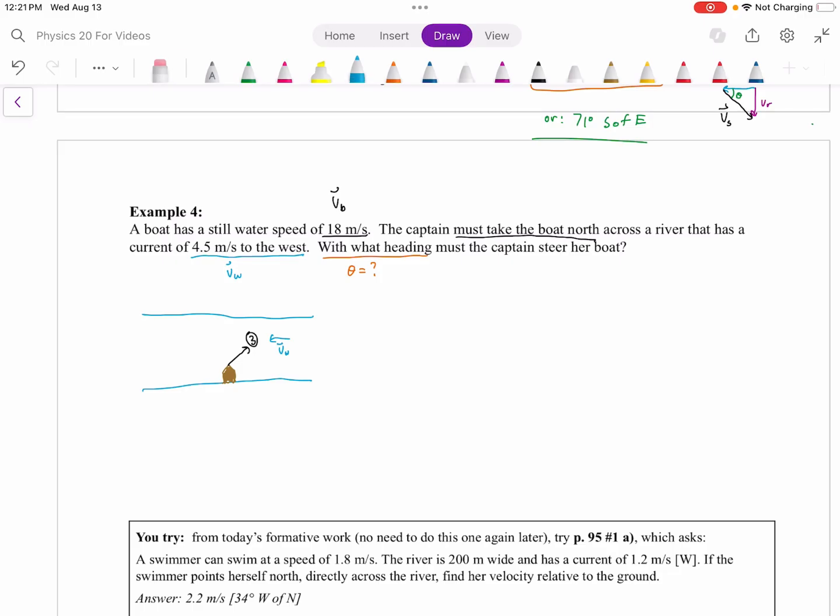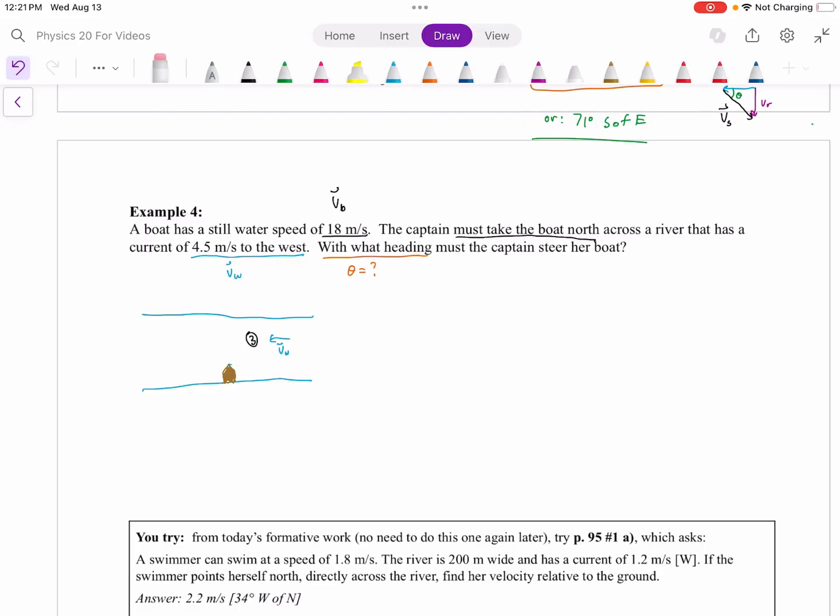And in your justification, you hopefully referred to the fact that we need to cancel out this horizontal velocity. And so what we need to do is introduce another horizontal velocity from the boat by aiming its velocity to the east. This is to the west. We need to cancel it out with a component of the boat's velocity that's to the east. We can't change how fast the boat goes, but we can change where it's aiming, and therefore what the x and y components of the boat's velocity actually are.